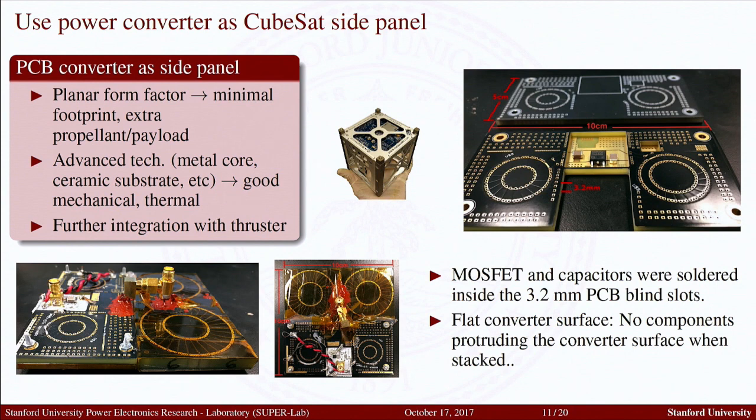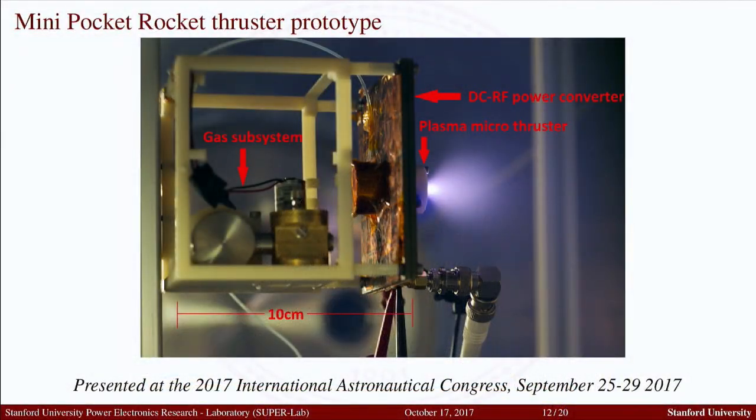So for example, here in the middle, you can see a CubeSat, and it consists of several panels that form a structural frame that we can replace with one of these planar converters that we're fabricating in my group. And just a couple of weeks ago, we presented at the International Astronautical Congress in Australia a fully implemented 3D printed CubeSat thruster that actually has quite a lot of room to spare.